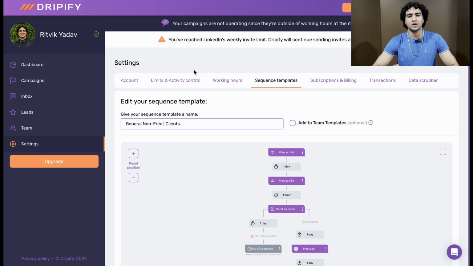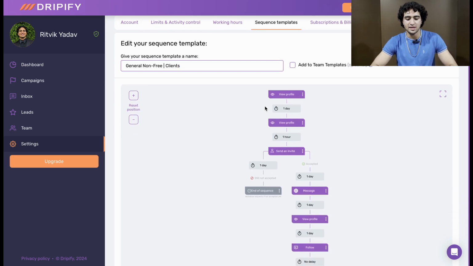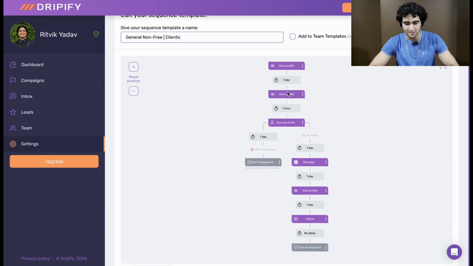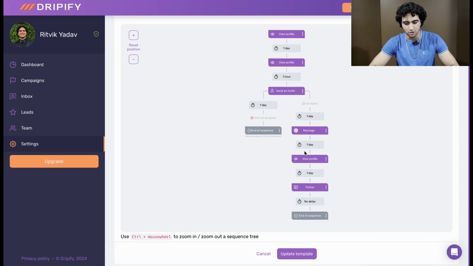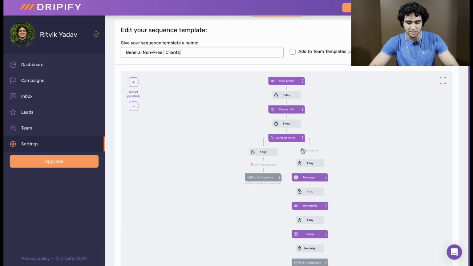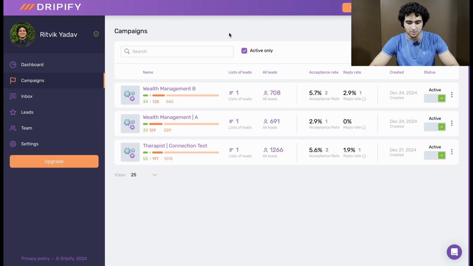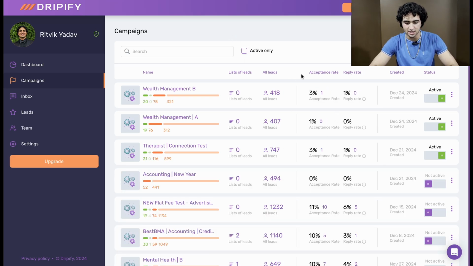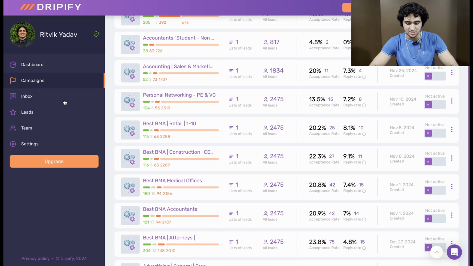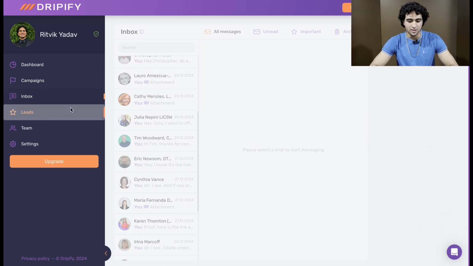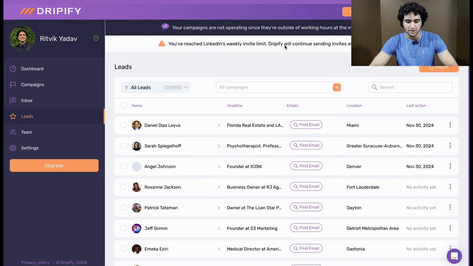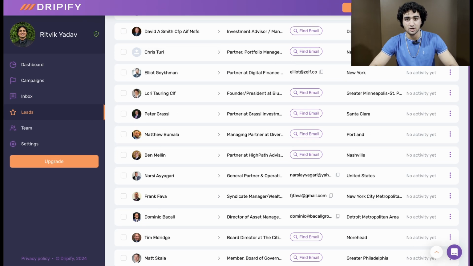But the main platform that we're going to be running it on is Dripify, which basically allows us to create drip campaigns. And what that is, as you can see, it kind of goes through different steps, and we can build this out and completely customize it based on what we're looking to do. From there, we're able to create some outbound campaigns that both send the connection requests and then send messages, and we can also respond and look at all the different leads in here as well. So this is the main campaign and main platform we're going to be using.